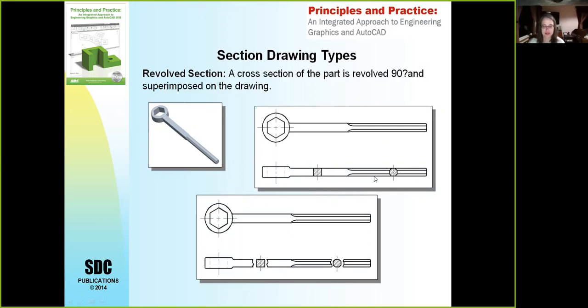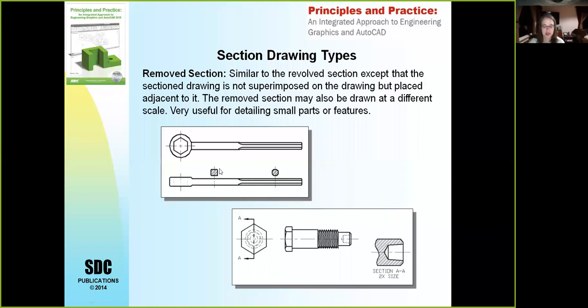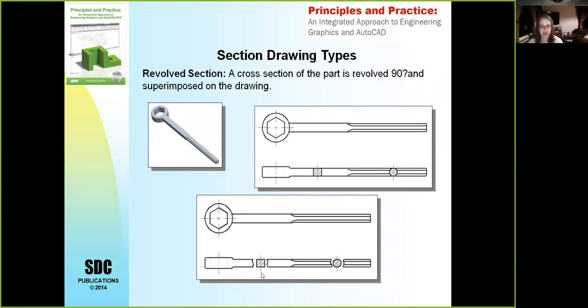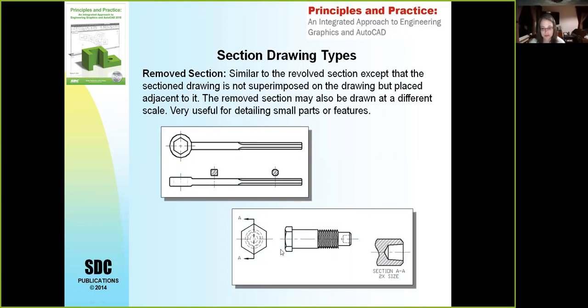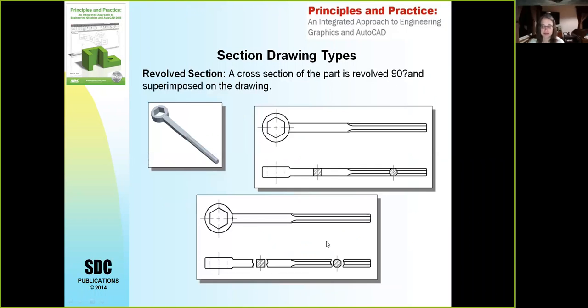So you can either superimpose them this way, you can use break lines to separate out the part, or you can put them above. And my personal preference, and this is strictly my personal preference, is either this one, where we show clearly by separating that we've taken a section of the part and turned it around, or doing it up above. But all three of these depictions are correct.